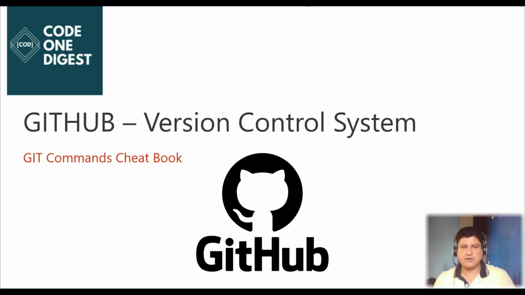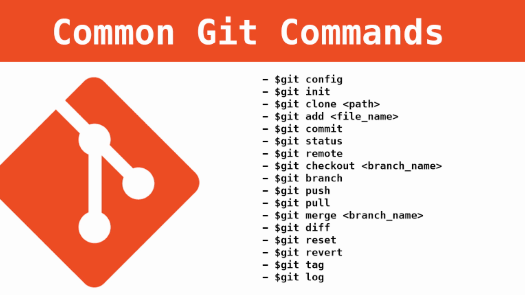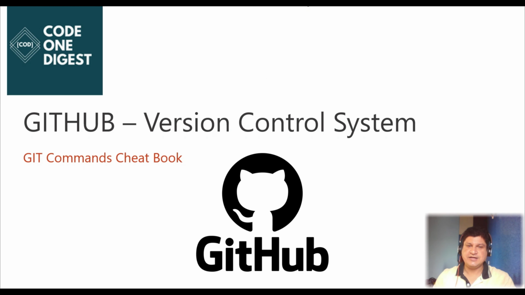So in this video we will be covering all the basic commands of the GitHub repository that you can use to perform all the operations: to add files, to check out branches, to create branches, to clone the repository, to check in the files, to commit the files, to push our local changes to the remote repository. So we'll see all those basic commands now in this video. So stay tuned and watch this video till the end. It is going to be a very interesting video.